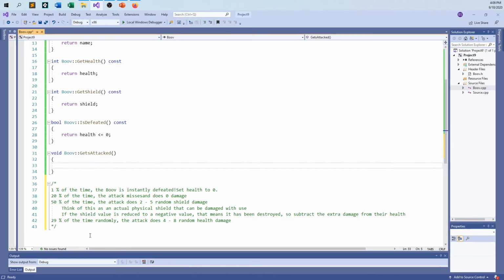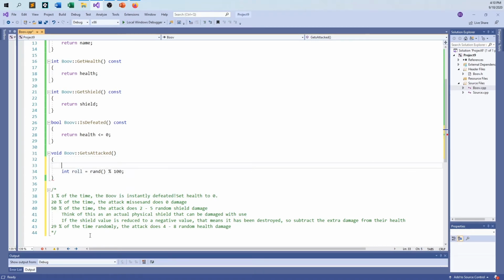So I need, and we're going to use rand. If you know all the fancy new C++ stuff for random number generation, go ahead and use that. But I'm just going to use plain old boring rand, knowing full well its limitations and all of that good stuff. So I'm going to need a value. So I'll roll my roll value. Just say I'm rolling a 100-sided die, and I can just say give me something between this. This will give me something between 0 and 99.